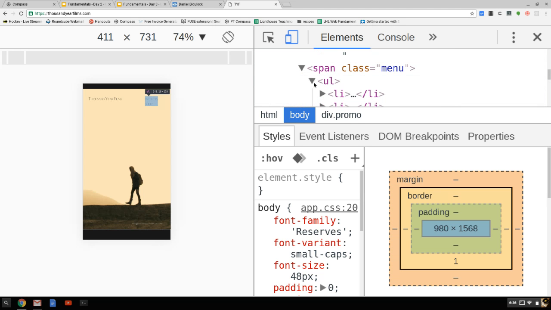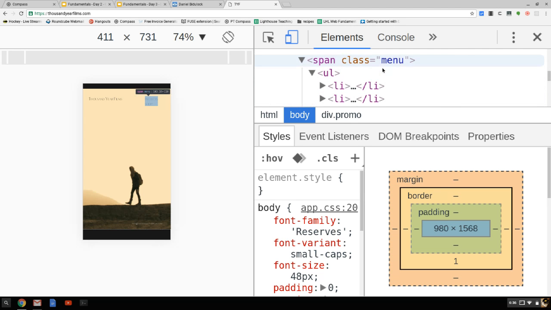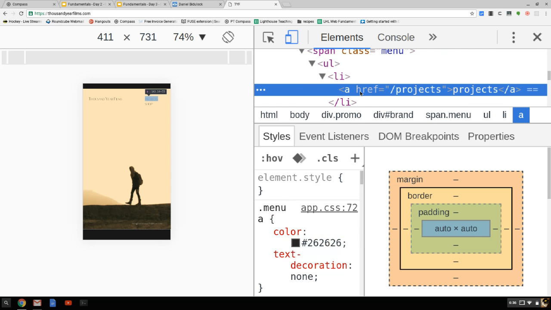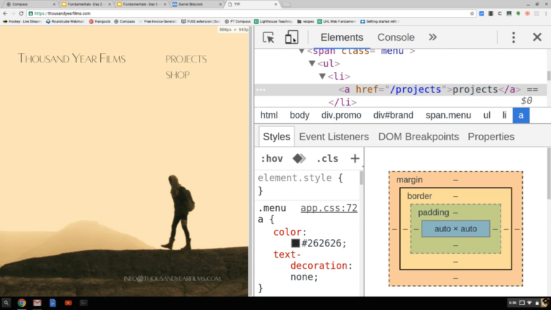So this is a product of that styling. We're going to look at the top link, and we'll just click that, and you can see the box highlighted on the screen. Let's take off that mobile view. You can kind of adjust things a little bit and just see what these individual settings actually do.